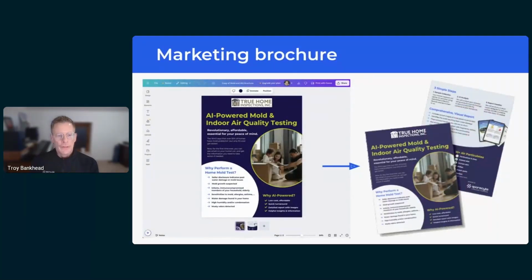Same thing, when you click on the link, it will take you to Canva, where you will see we've actually created a brochure for you. In Canva, you can mess with colors to make them closer to your brand. Here, we've got a company, True Home Inspections, who used Canva and ended up making a brochure that they can hand out. And this is a great idea because you can actually use these on the job sites to hand out, or use them for lead generation. In neighborhoods, you can do mailbox drops and things like that.